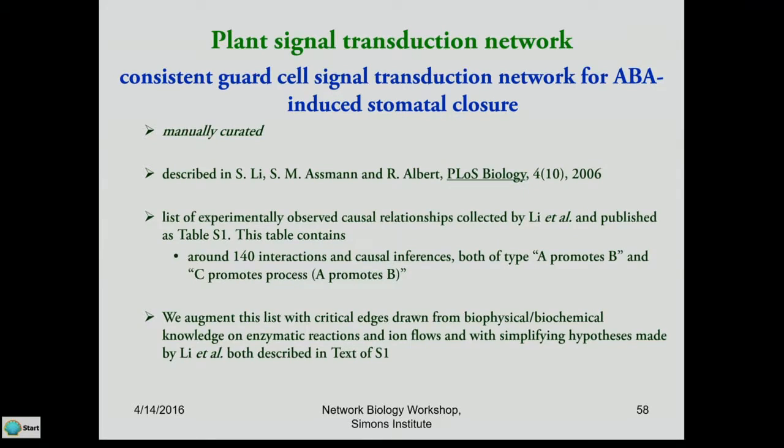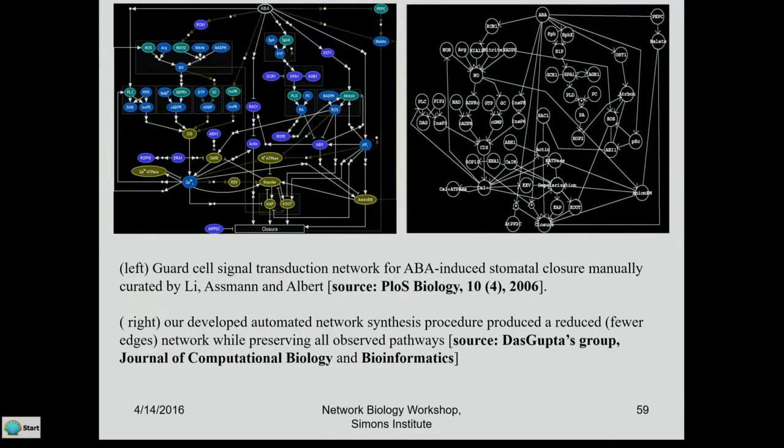So, biological validation: we took this plant signal transduction network. This is a network for the stomatal closure of Arabidopsis thaliana, and the network was curated and constructed manually. So we wrote a software for this and constructed a network. This is the manual curation, and this is our curation, and our curation takes just 1 or 2 seconds, and basically it's a very similar kind of network. Whatever minor discrepancy there is, is not unjustified.